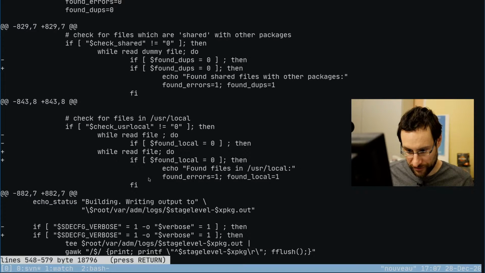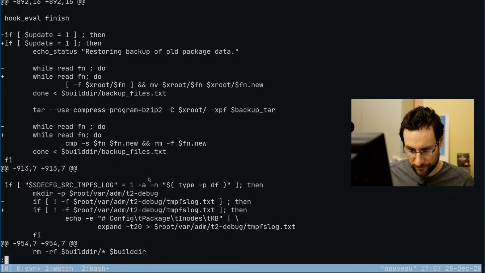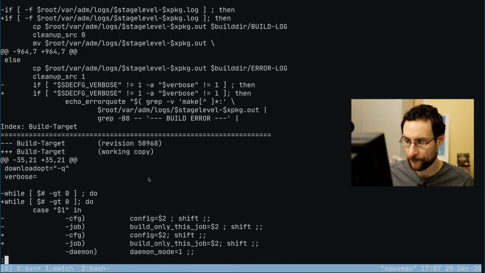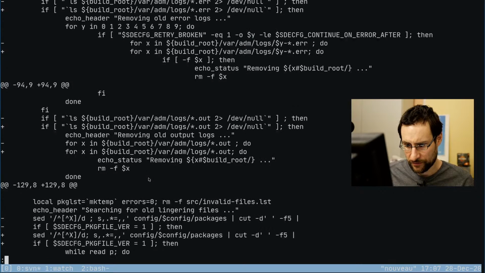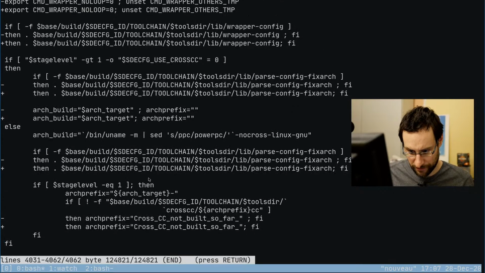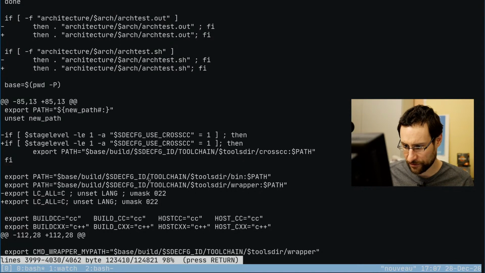Where are we? Control G, why does it not work? Maybe because it's a pipe, we need to scroll all the way down. Does it now? Oh no, it is all buffered. Now it can show percentage. Amazing stuff.